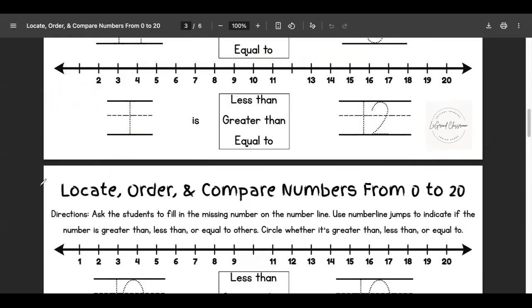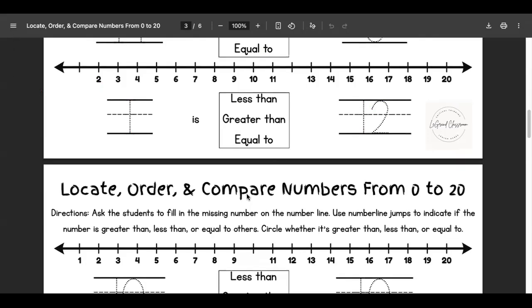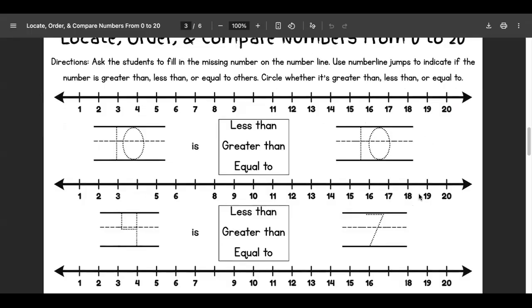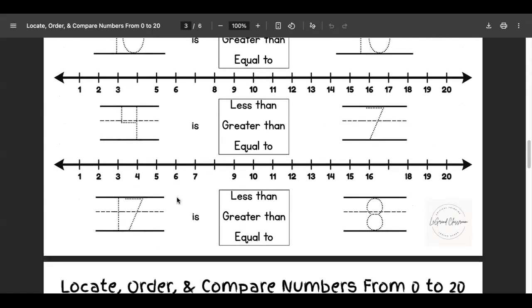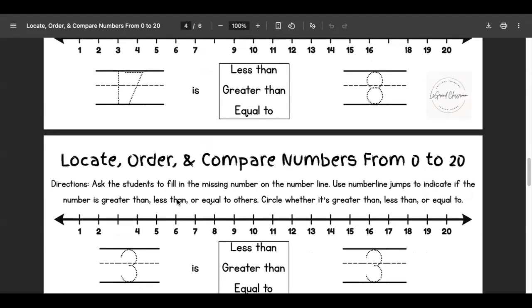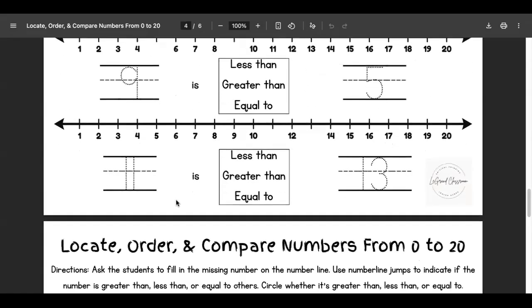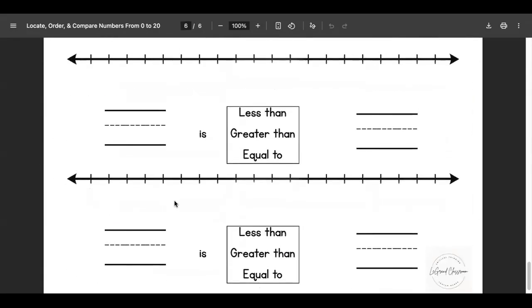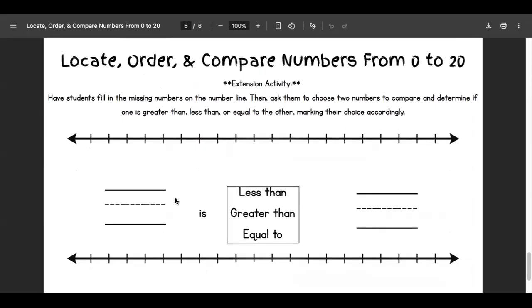All right, so let's go ahead and by yourself, you are going to be working on the next resource. Pause the video and take some time to have a conversation with your teacher about the next sheet. All right, so hopefully you completed the video by yourself and you were able to go over it with your teacher. Now let's go ahead and go all the way to the last page. Let's take a look at the last page.